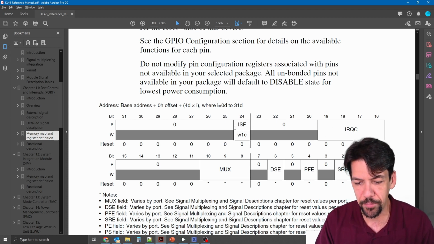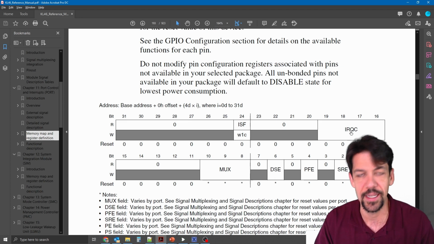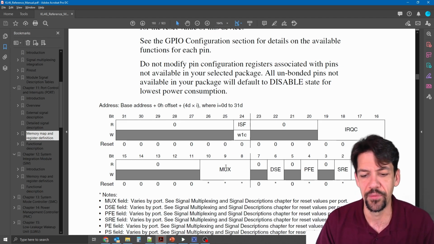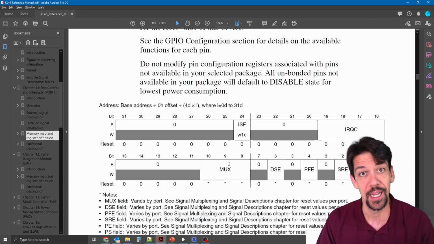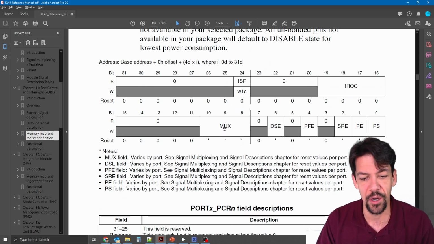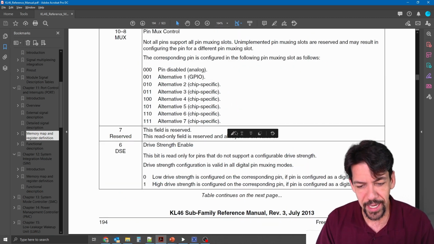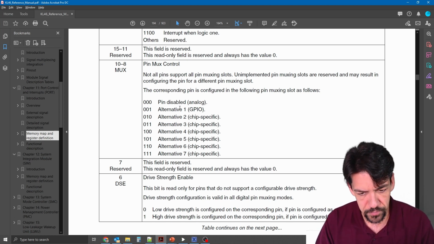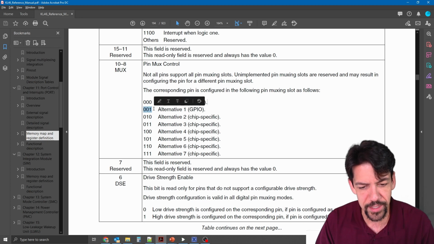There's interrupt configuration through ISF and IRQ, and then the MUX, pull-ups and pull-downs, all kinds of stuff for configuring how the pin behaves electrically and how it behaves in software. The MUX bits are what we're concerned about, and they have these different functionalities, right? So pin MUX control, alternative 1 is the one we want to set.